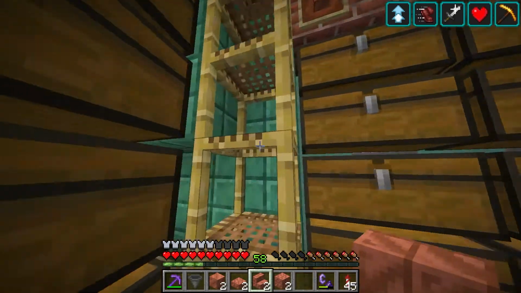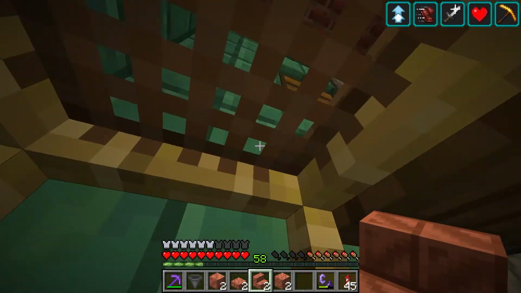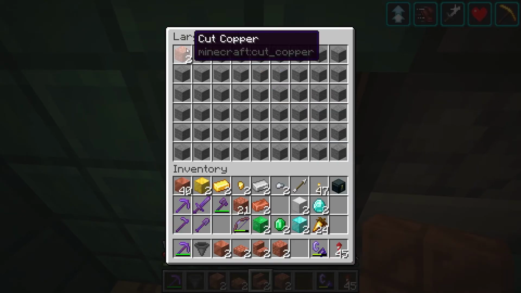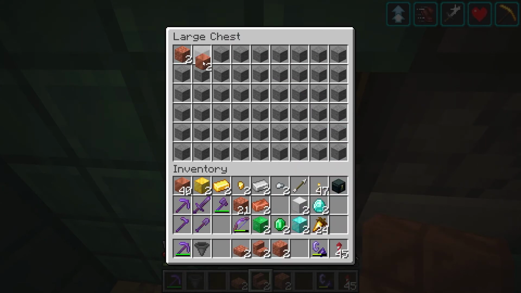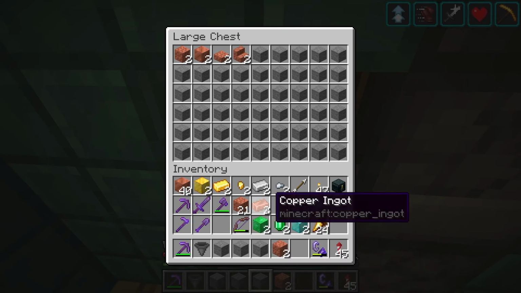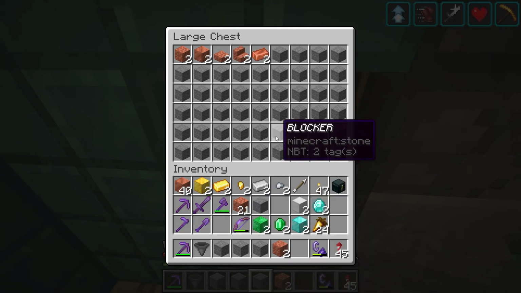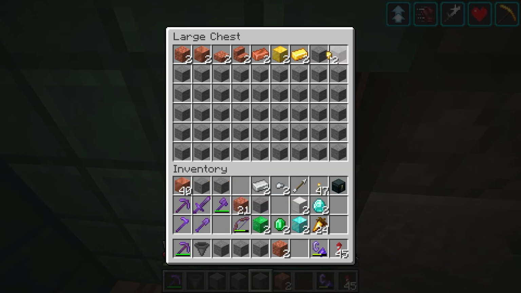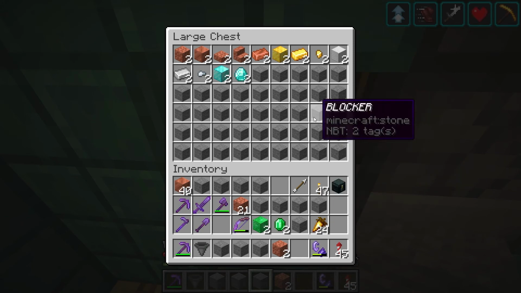So this first one, let's just say, all we have to do now is come up here and open this chest. And okay, so we've got cut copper in here, so we don't need to do cut copper. We would also do blocks of copper, slabs, stairs, and ingots. Do the oxidized copper later, but then we would also do gold blocks, gold ingots, gold nuggets, iron blocks, iron ingots, iron nuggets, diamond blocks, and diamonds. So there we go. Oh, and emerald blocks and emeralds.